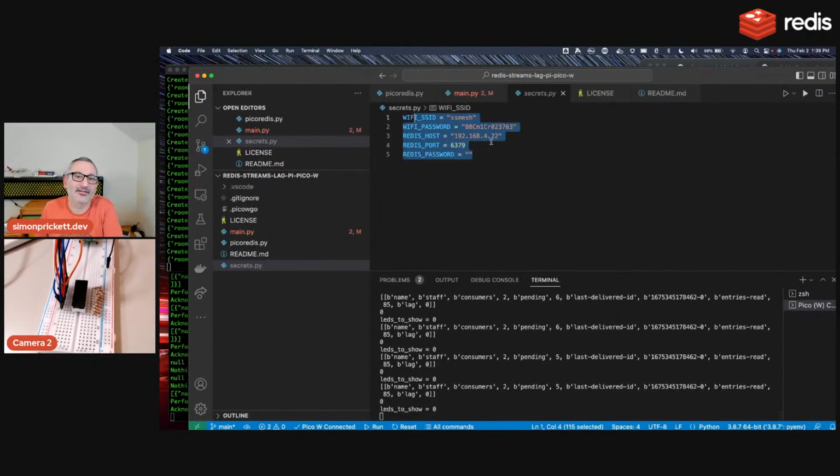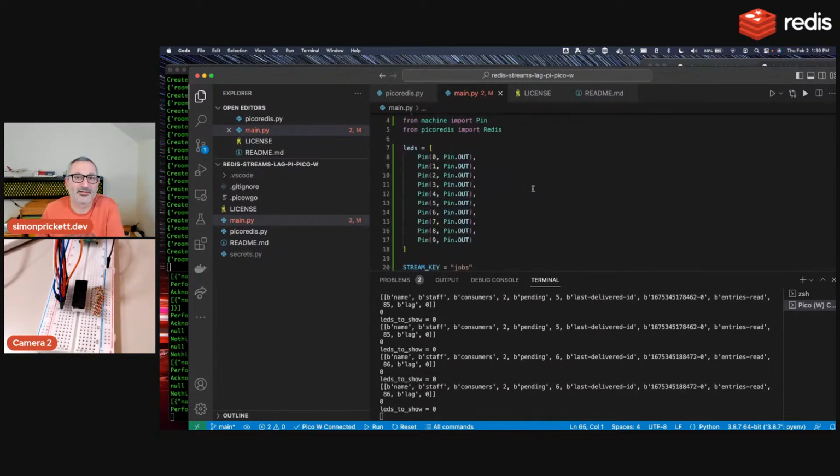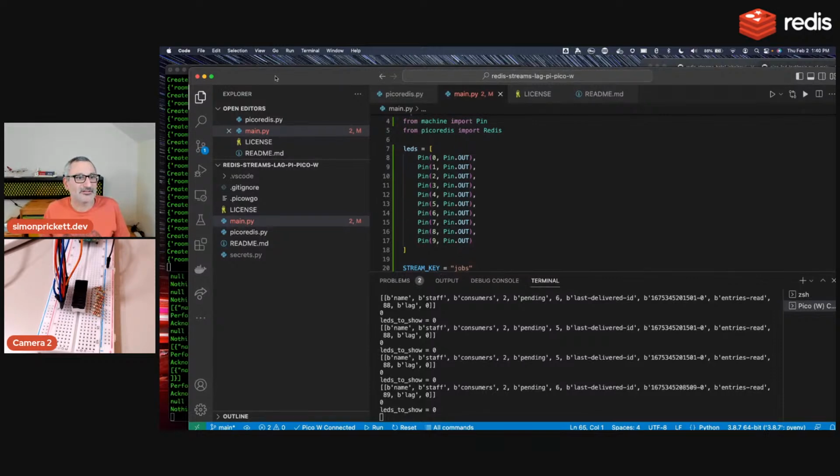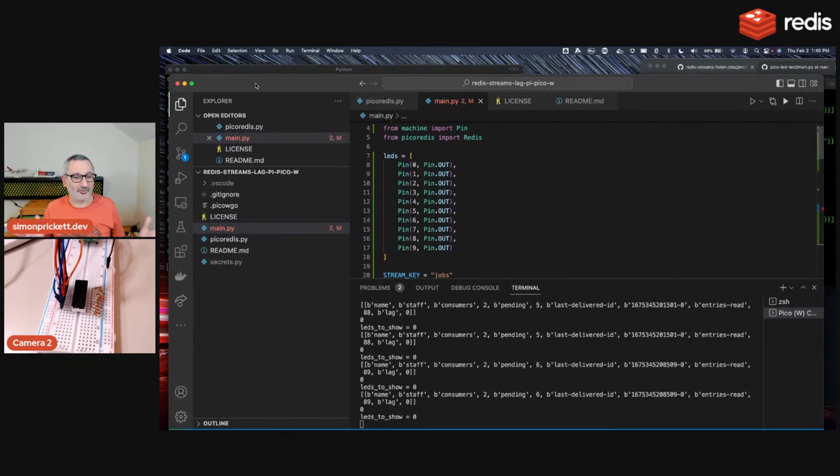And hey, look, you can see the Wi-Fi details there. So if you want to connect to my Wi-Fi, feel free. The good thing is we didn't share any Redis secrets, but that's okay. So if you want to play around with this, then you are going to need a Pi Pico, or you could have some other board that's got Wi-Fi and runs MicroPython. There's a few of them out there, especially as with the Pi Pico, the hardware is also a sort of open source design too. So more and more companies are taking Raspberry Pi's chip and they are doing stuff with it.